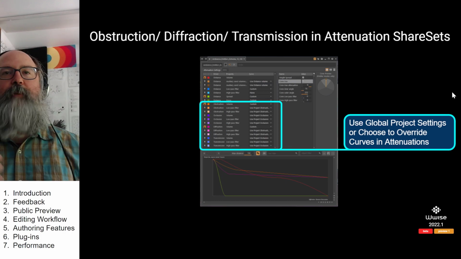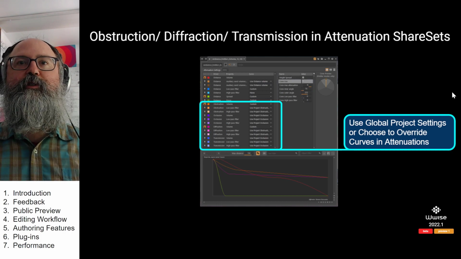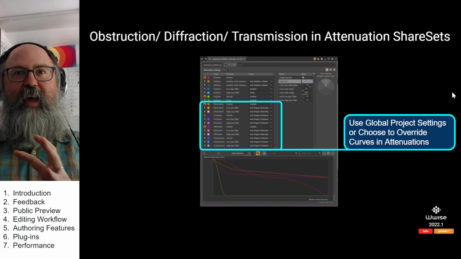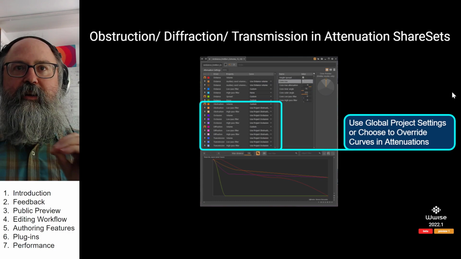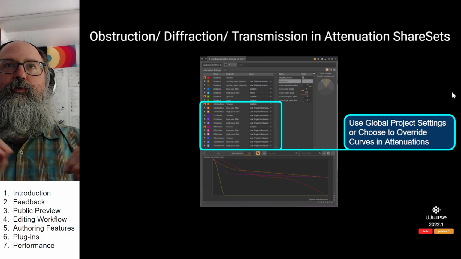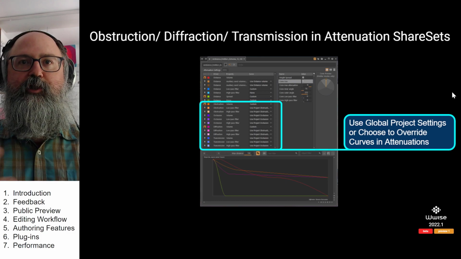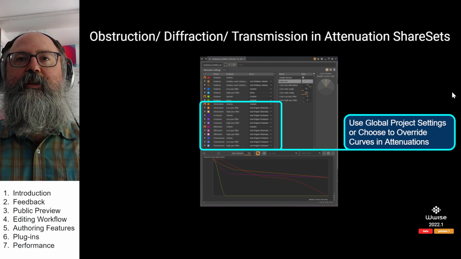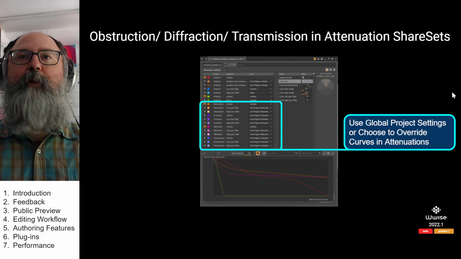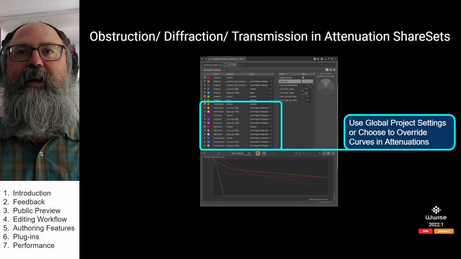And this is, again, feedback that we received from folks about how they're authoring with spatial audio using Wwise. And they just said, we want more control. We need that granularity afforded at an attenuation basis to be able to make decisions about how sounds are going to be transmitted or diffracted on an attenuation scope. And so we think this kind of affordance will really allow people to dial in the spatial audio in their experiences to a level of detail that matches their intention and creative goal.